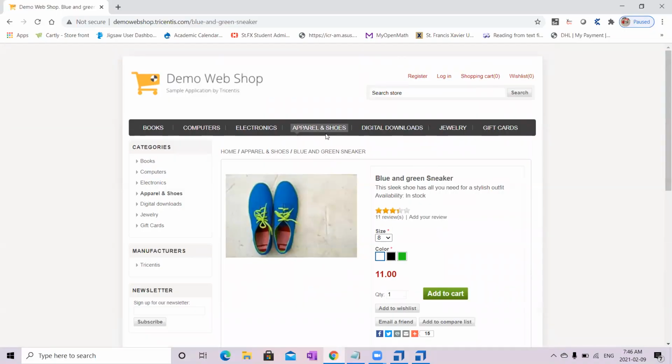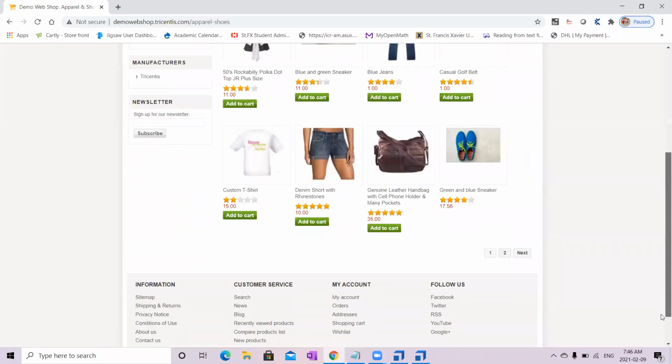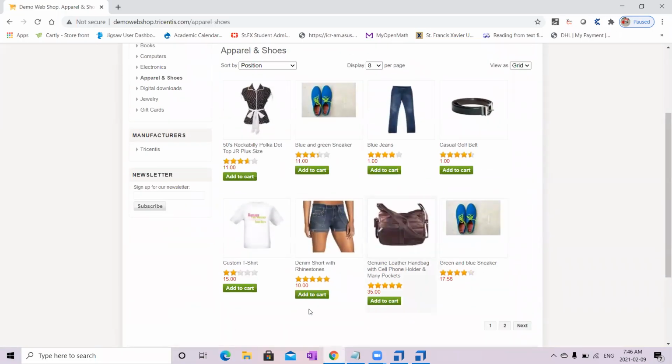So that is the reason I am restricting my search only to this particular designated area. Only this area. So that is the reason I selected the parent of these controls only.